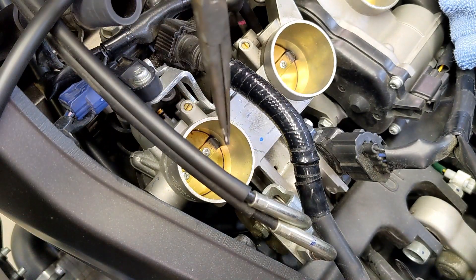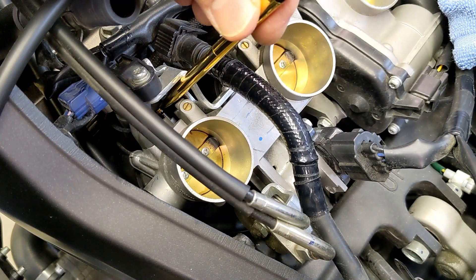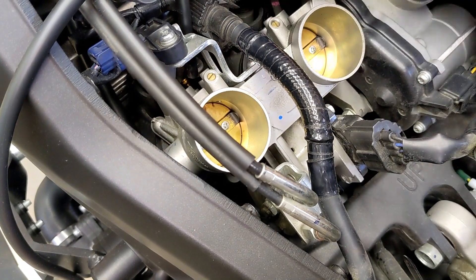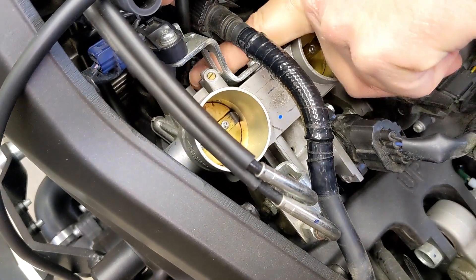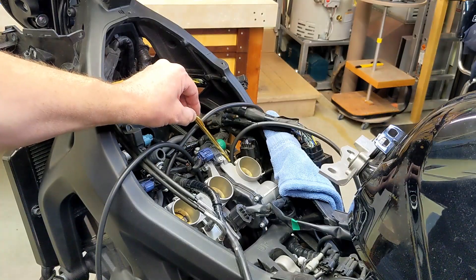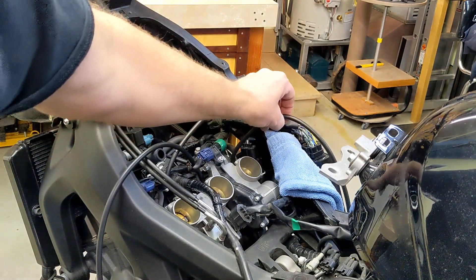The third rubber cap was pretty hard to get off because it's way down in there — I had to get some longer needle nose pliers. Reach down with your finger and hopefully you can bend it a little bit and get it to go on. This is the reference one; we don't adjust that one. I'm going to hook up that hose to the left of the manometer.